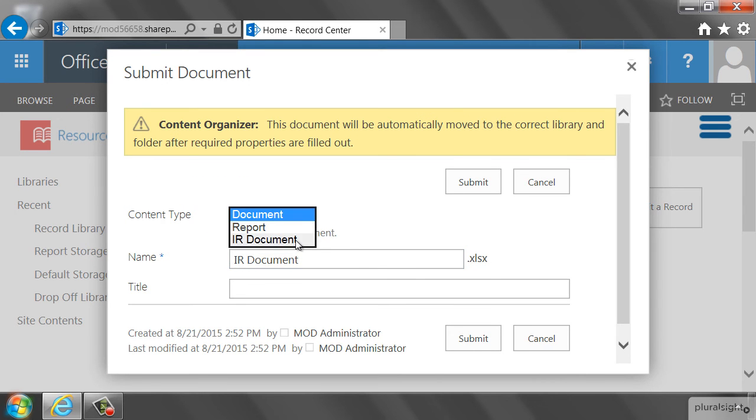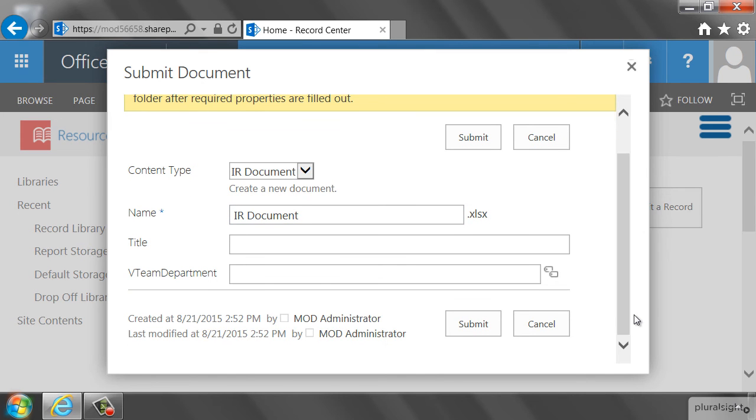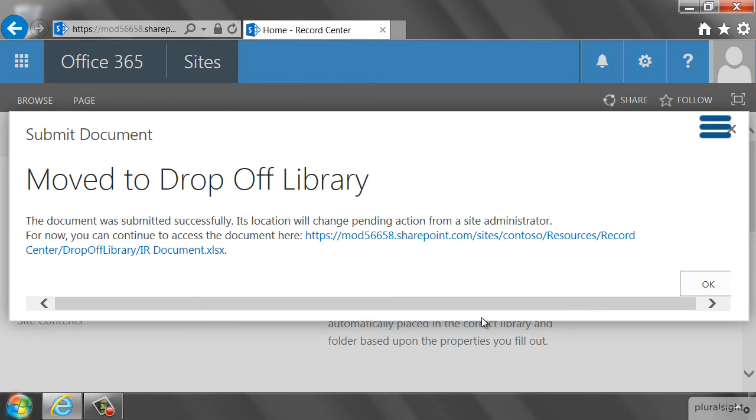Select your content type. Wait for the page to refresh, and this time I am not going to assign a department. Click Submit. This is the confirmation screen that says that the metadata entered did not match a content organizer rule.